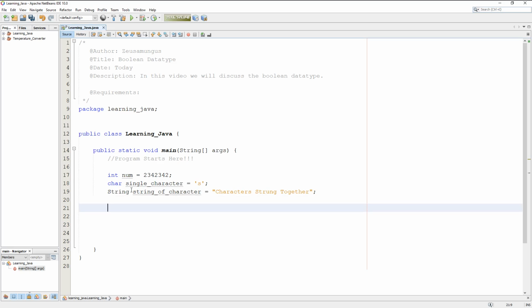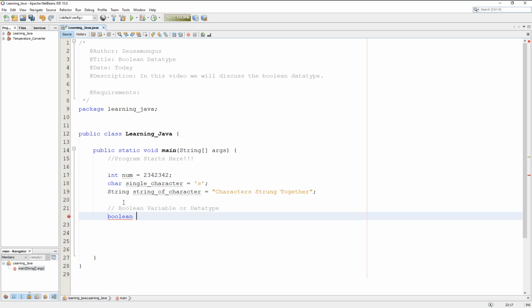This is kind of a weird one. Just the name of it is weird, that's all. It's not really overly difficult. It is a helpful one. It's called the Boolean. I'll just type that here really quick. Boolean variable or data type, if you want. Either way, the variable is kind of just like the holding cell for it, and the data type is the type of data that is allowed to be put into the variable. I don't know if I made that clear in other videos, but hopefully by this point that is more clear.